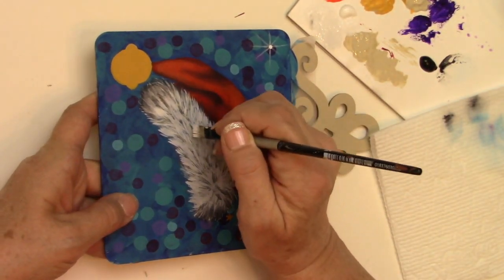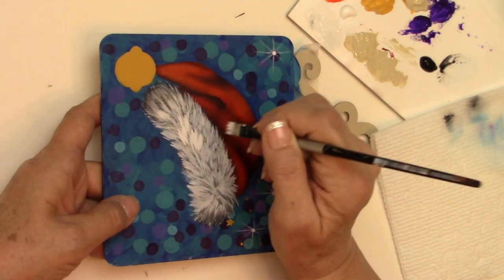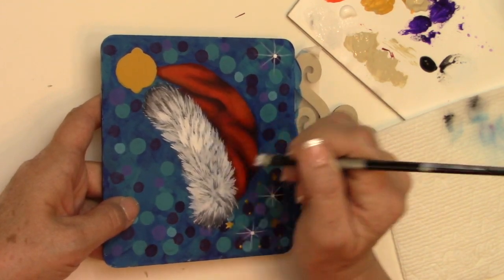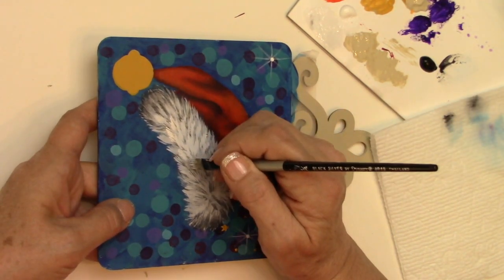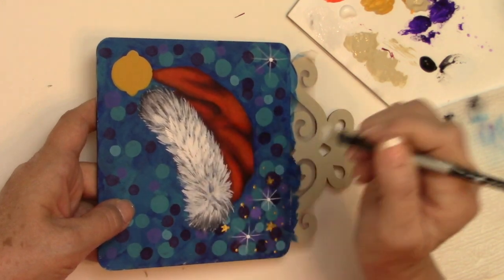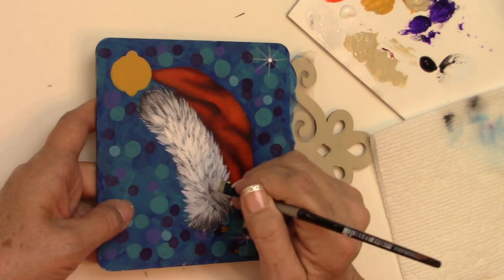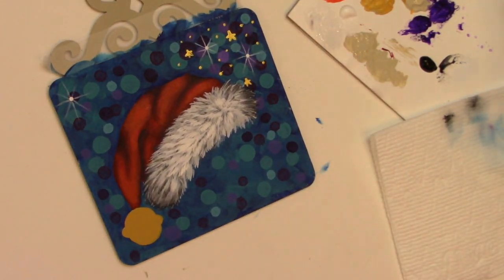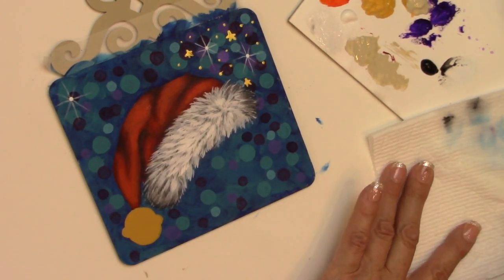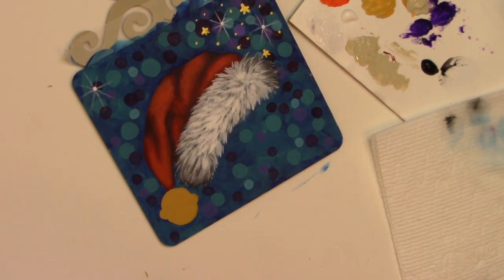I want to pull from the tips in and get a brighter white and just get some clumps in the middle there. I don't want to go to the very top or bottom edge, because it'll look like those are rounded a little better if I stay just in the middle. Okay, and I think I'm going to leave it alone. It's always fun to tint it with other colors too, so if you wanted to put little washes of other colors in there, you certainly could. Next, we're ready for our bell.